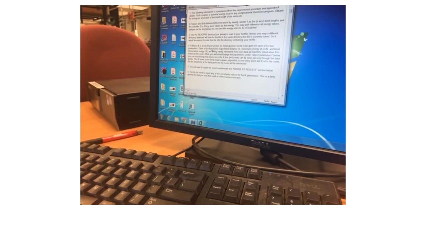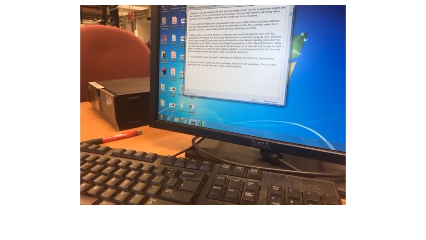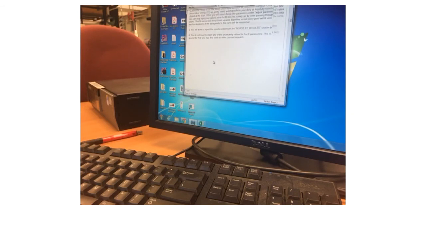And then we also need to make guesses on the fit parameters. When we do a nonlinear least squares regression analysis, we have to provide a guess for the parameters in order to get a reasonable fit. So I'll go through how we make our guesses. Some of them are pretty easy to guess, some of them a little bit more complicated. Then you want to read your results from the fit results once we get a good fit. And then what else here? You do not need any of the uncertainty values this semester, so we're not doing any of the error analysis you might find here.